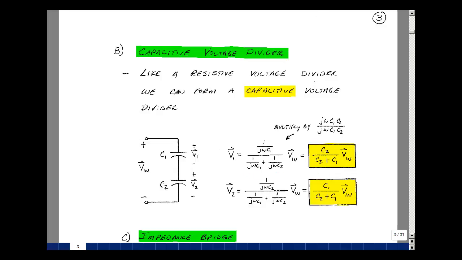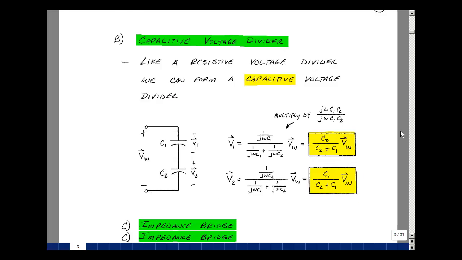What we've got is that the voltage across the capacitor C1 is the other capacitor over the sum of the two times Vin. This is sort of like our conductance voltage divider of ECE201. This is happening because of the reciprocal relationships. The same thing is true about the voltage across C2. If you multiply through by this same 1, the j omega C2 cancels. You're just left with C1. J omega C1 cancels here, just left with C2. And then this other term here cancels with this, and we're just left with C1. So the voltage across C2 is the other capacitor over the sum of the two. Easy way to remember that, just like we are a resistive voltage divider. We don't have to rederive it each time. So a handy little thing to keep in the back of your mind.